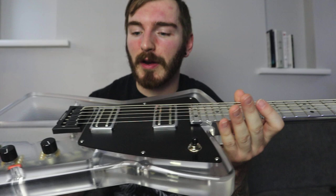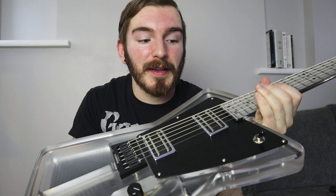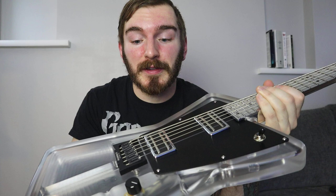But the thing is with this guitar is that I'm actually gonna be modding it, and I'm gonna be changing out the pickups. You might be wondering why, especially if you know the prices on these guitars, and these guitars are not the cheapest guitars on earth. So then it got me thinking, why do so many people just keep modding their guitars, especially if they're already expensive guitars, like maybe a USA custom shop, or a guitar that is maybe from a very experienced luthier from another part of the world.